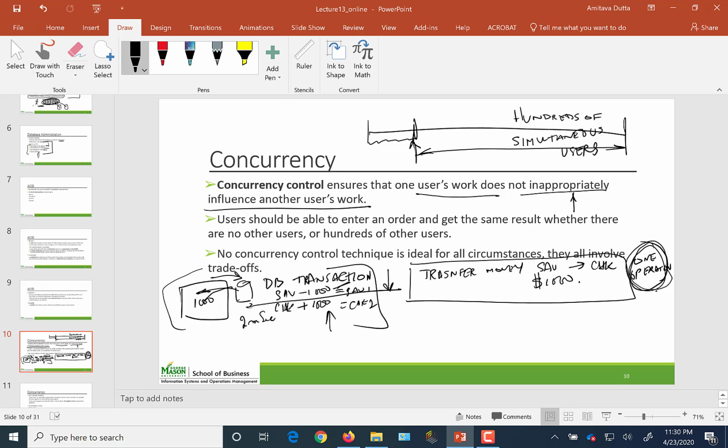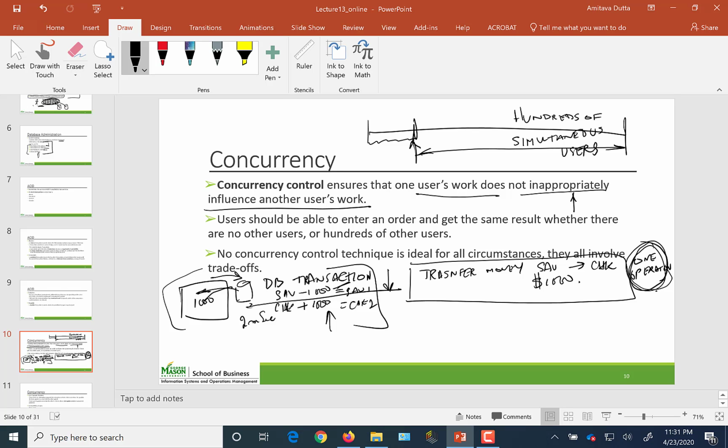So this is the concept of a transaction. The basic idea you have to remember is that what appears to be one operation to you at the end user level, what you think of as a single transaction, is actually a combination of lots of little steps underneath, and things can get disrupted, things can happen in the middle of those steps.